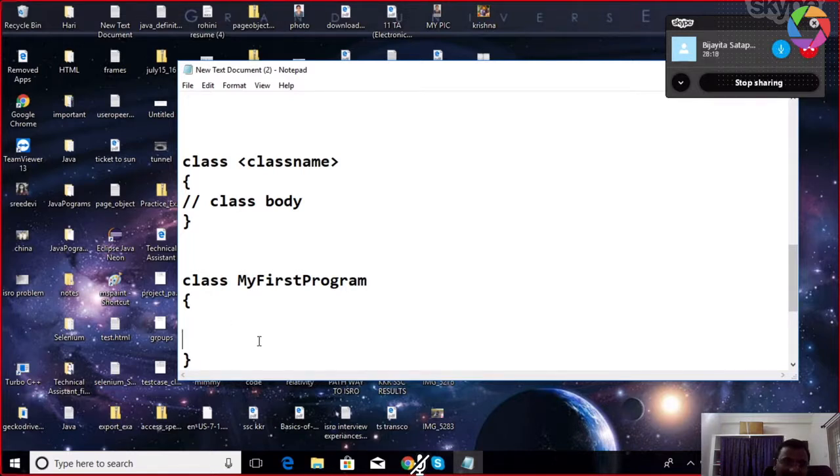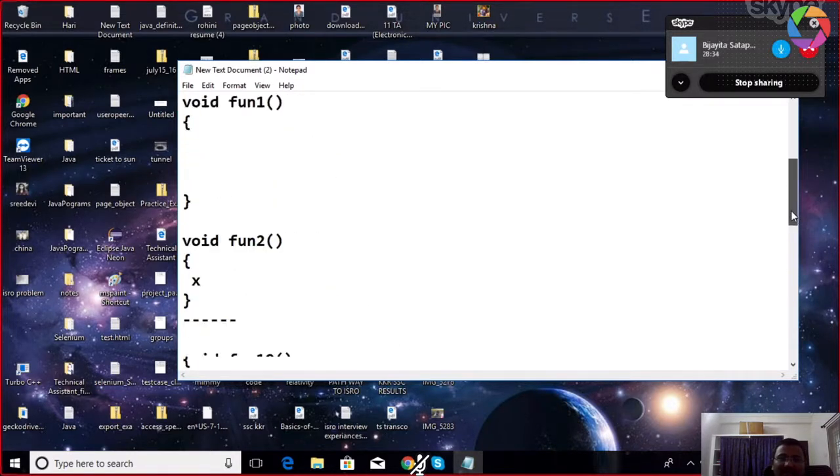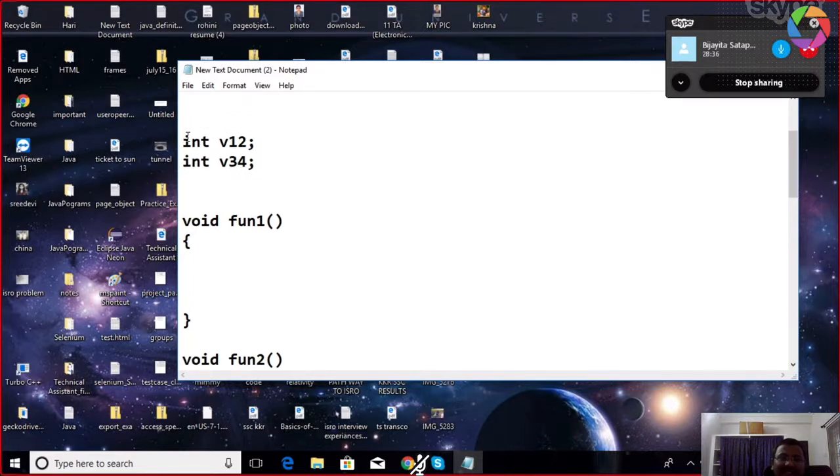As I said earlier, in C programming, if you declare it as global, it leads to data insecurity. Now, sometime back I mentioned that if you want to make a variable available to certain functions, consider functions 1, 2, 3, 4. Four functions are there. I want to make int v12 available to function 1 and function 2.